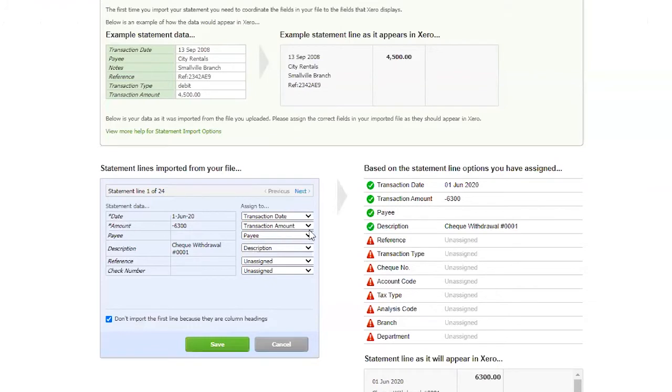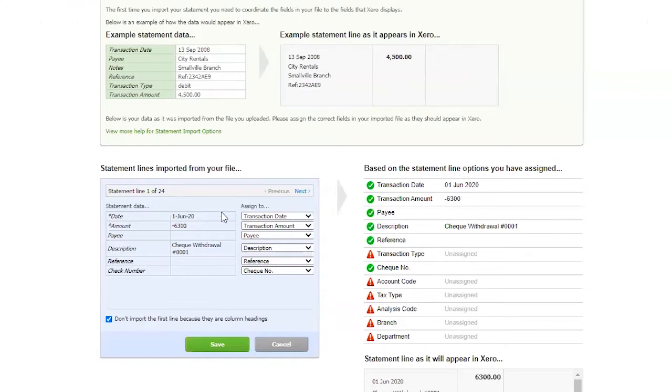We will map that as transaction date. The amount is the transaction amount. The pay, if we have a pay column, then we'll do pay as well. Description would also be description in Xero, and then reference would be reference in Xero, and then check number if you have a check number.